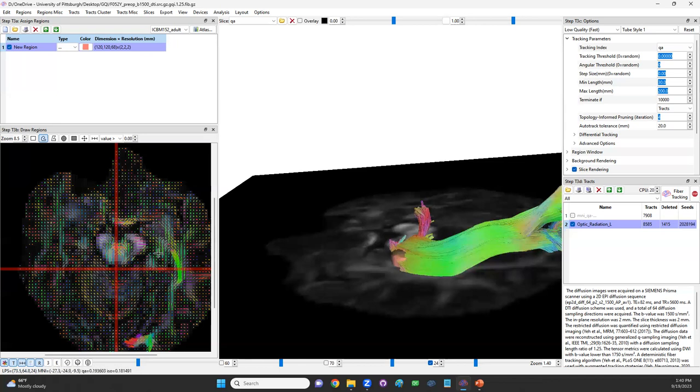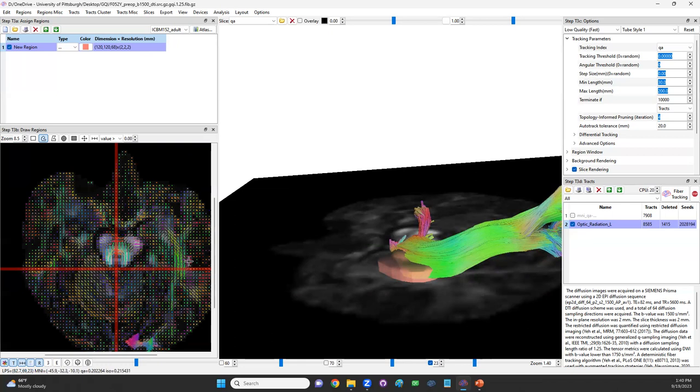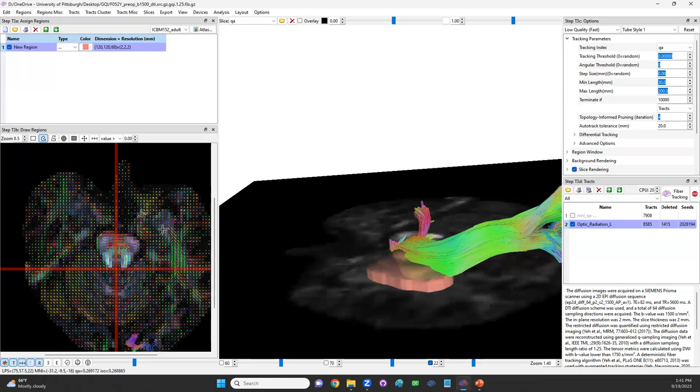So I would say that the Meyer's loop here will be like this. So try to make up the missing part of it. And then this part may not be. It can still go downward to another slice. So the Meyer's loop is like here. So you could quickly just join this, like give an outline. Even without fiber tracking, visually it could be more accurate down to the level of each voxel. So you can easily see, well, this is probably part of the Meyer's loop we need to pay attention to.